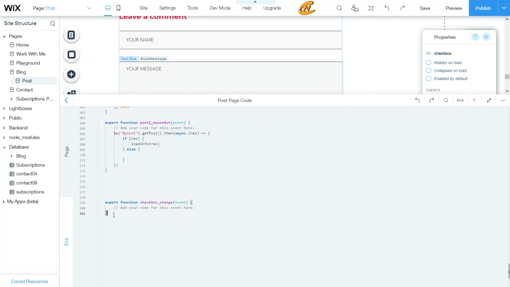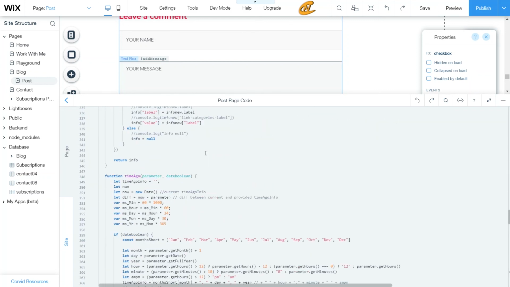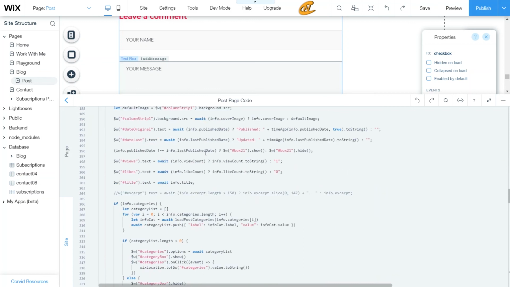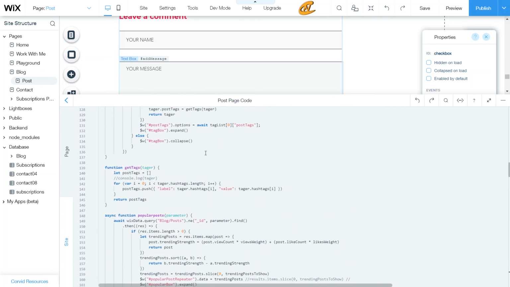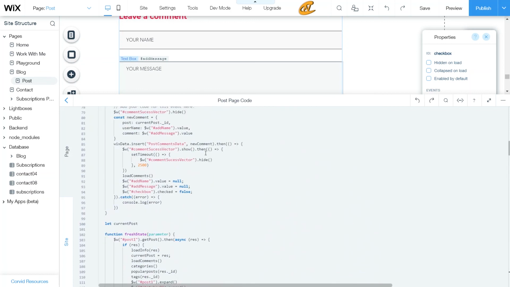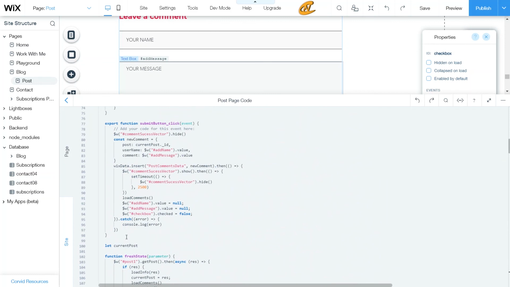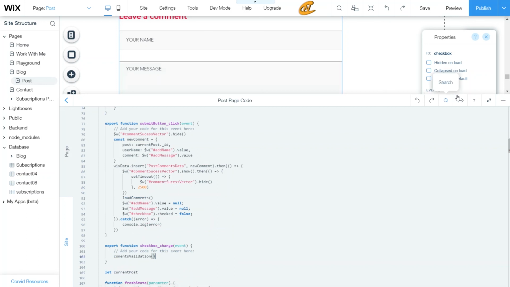We're going to Control X, cut that out, and bring that information back up to our comments section. And what we're going to do here is say comments validation. This will check to see if everything is validated through that comment.